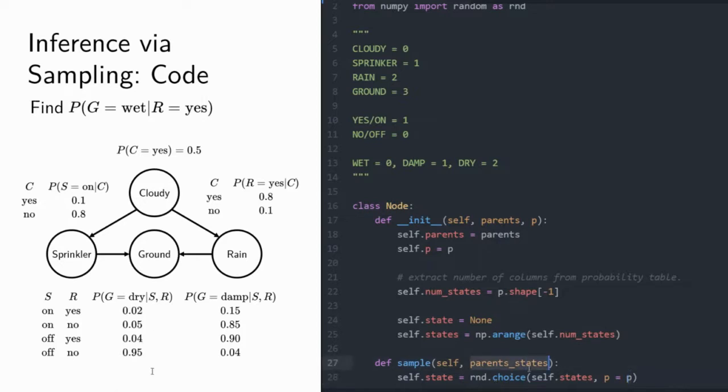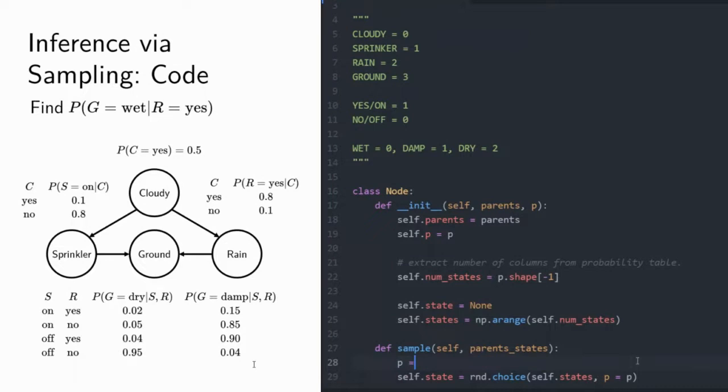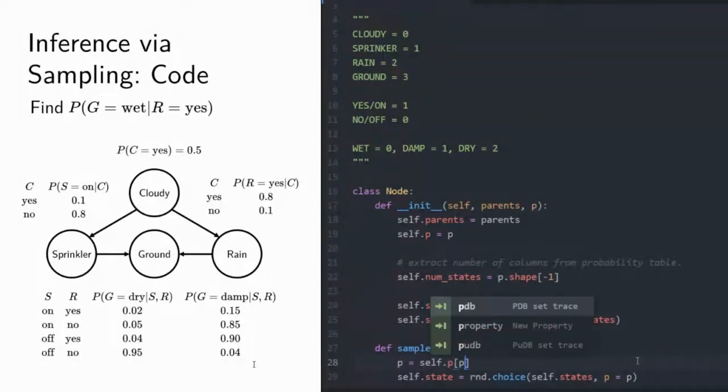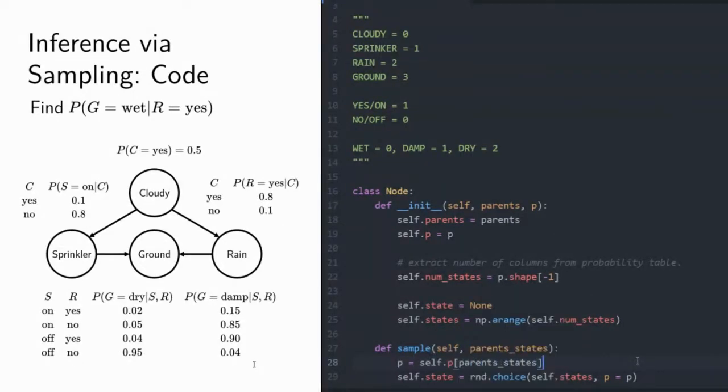But we are given a particular set of parents, so we want to evaluate our probability distribution given the set of parents that we have. This line right here is just extracting the row that is consistent with our parents' states. If we're looking at the ground, it's either the first row, second row, third row, or fourth row. Then we assign that to be p, and we randomly sample using that distribution from our possible states. Make sense?